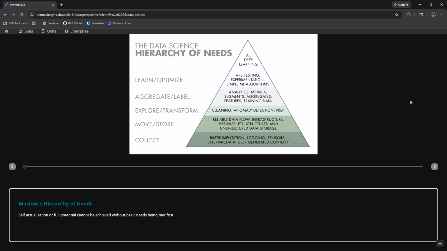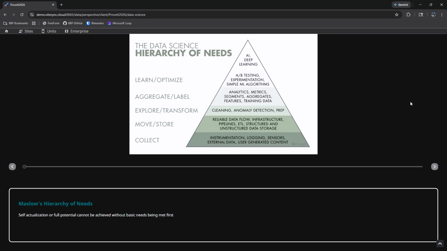So this is the data science hierarchy of needs. A lot of people see data science and see AI. They're like, hey, we can get some really cool actionable insights, which is true, with a caveat, with an asterisk. You need to have consistent data. You need to know where it's coming from. You need context on it. And so if you're going to have a data science team, if you're going to have an AI practice, you need to have some base foundations.